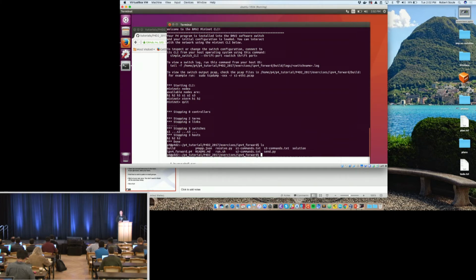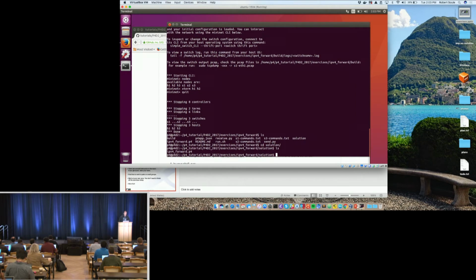Now, you have another option, which is that we've actually included a solution to all the examples. Within this directory, you'll see a solution directory. And if you go into solution, there should be a working version of the script. If you want to cheat, you can look at that, or maybe you can think of it not as cheating so much as a Cliff's Notes for P4 or something like this. So you can always refer to the solution if you need help.